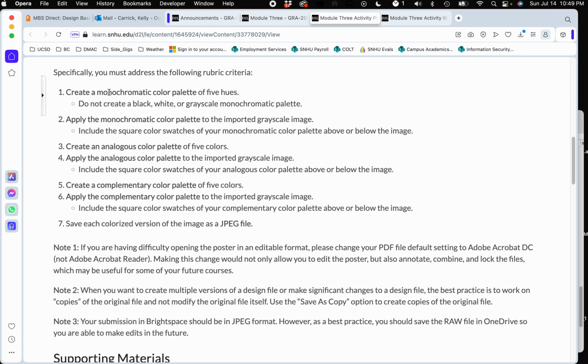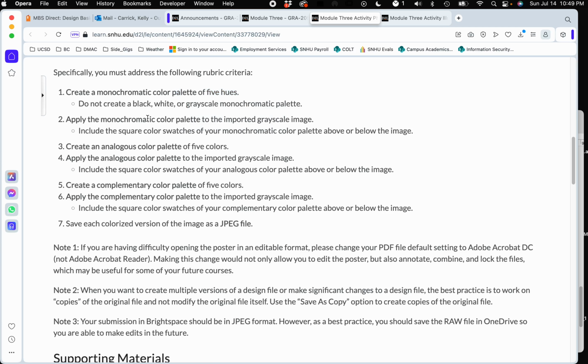You already have the grayscale image. If you want to make a blue overtone, that's fine. A red overtone, that's fine. You don't need to do one tone 5 different ways, because I'm seeing that you know how to do it just by showing me one time. So again, with the black and white image, you're going to create a monochromatic image, and it could be anything. It could be red, it can be blue, whatever you want to do, and you only have to do it one time, not 5.